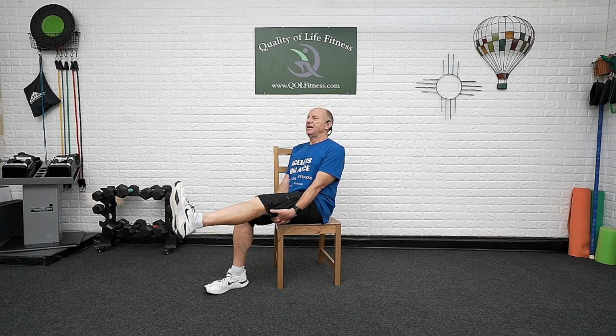Down, out, again, stopping at the end of range of motion. You're going to feel the muscle working here in the top of the thigh. You're going to feel the muscle stretching in the back of the thigh. Hamstring stretch. Quad contracts. Up. And back in again. One more time, bring it out. Hold it.